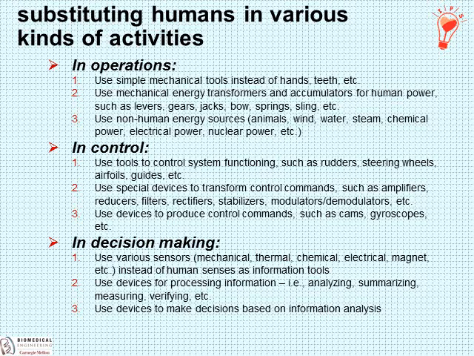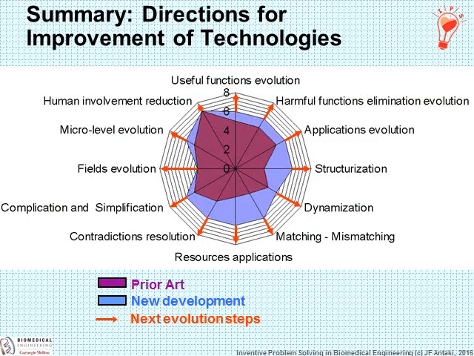And they're broken down into a number of different categories, not just in replacing or improving mechanical devices, but also in control and decision making. So in summary, when you consider the many lines of evolution, you consider a current state of the art, or we can say prior art, there are many different dimensions in which the technology can evolve or can improve. And by intentionally and consciously trying to grow along each of those different axes, you could really get an advance on your competition to develop the next generation, and maybe even leapfrog to the next generation. And from my perspective, that's the fun part of engineering, the creative part of thinking and creating the future.